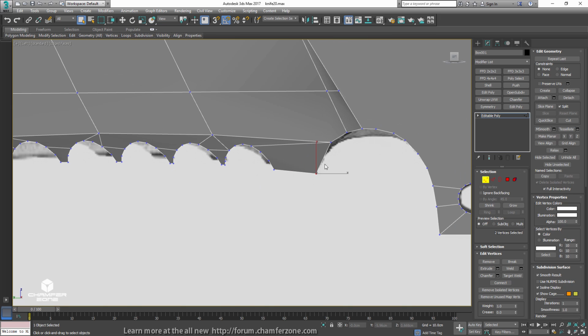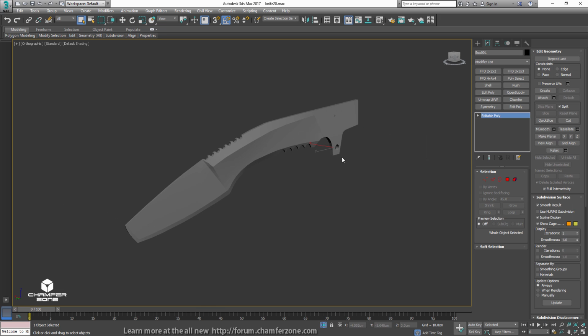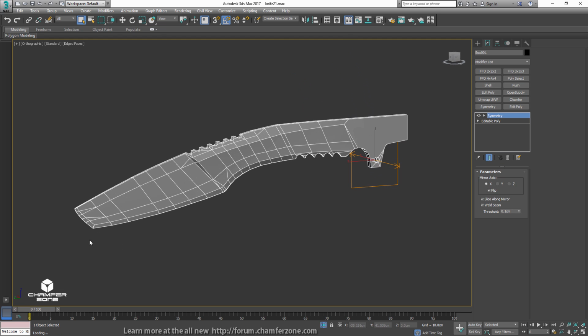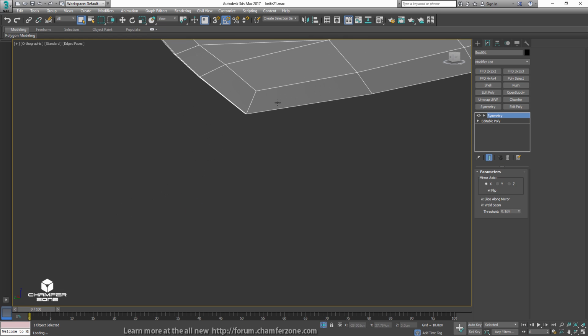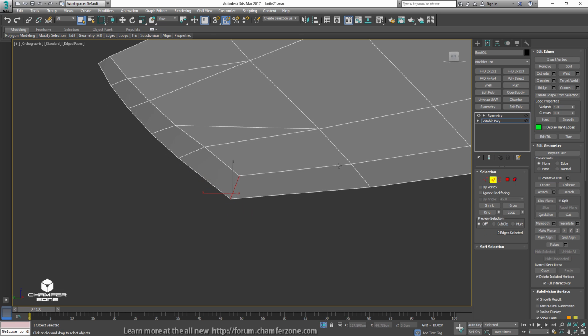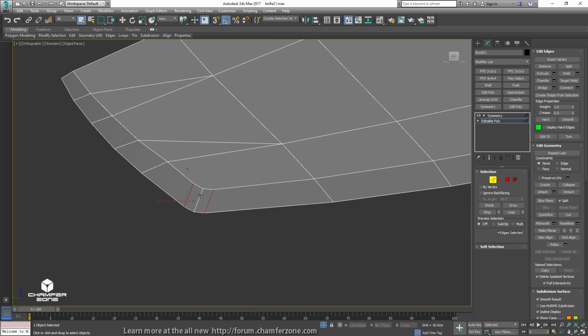And just some more connections here. This one, actually, I want to bring a bit to the left so that it follows that circle shape better. And again, time for the symmetry modifier. And now I want to chamfer this here, so I'm going to double click it and bring up the chamfer dialog. Again, disable that auto smooth thing there, or else it breaks our smoothing groups.